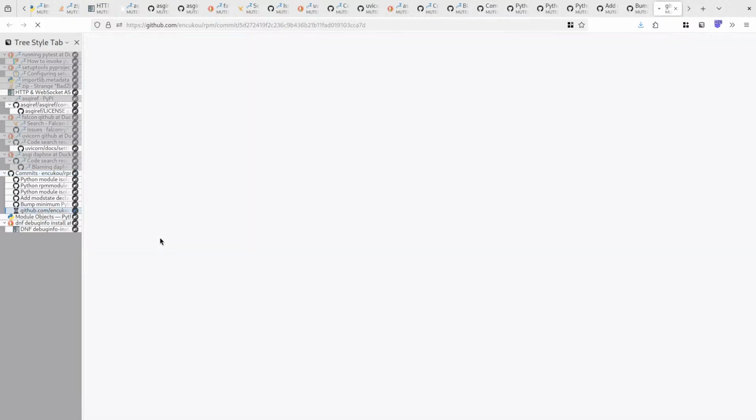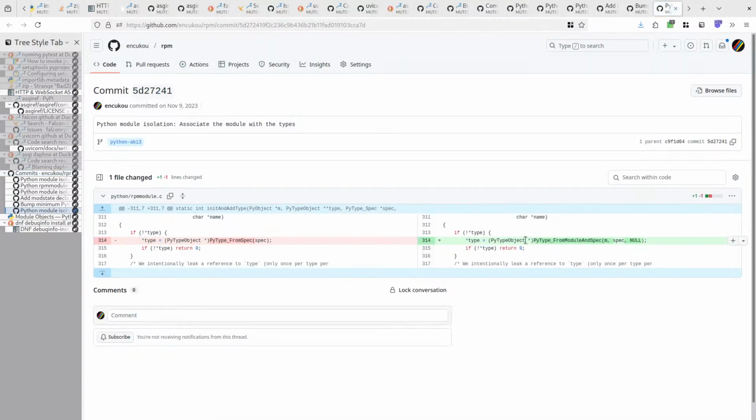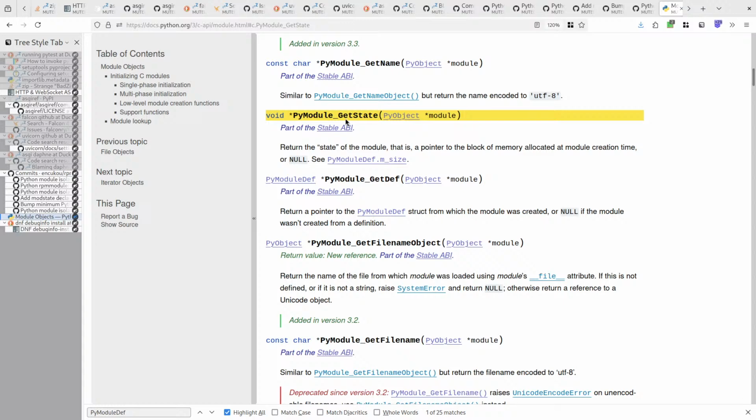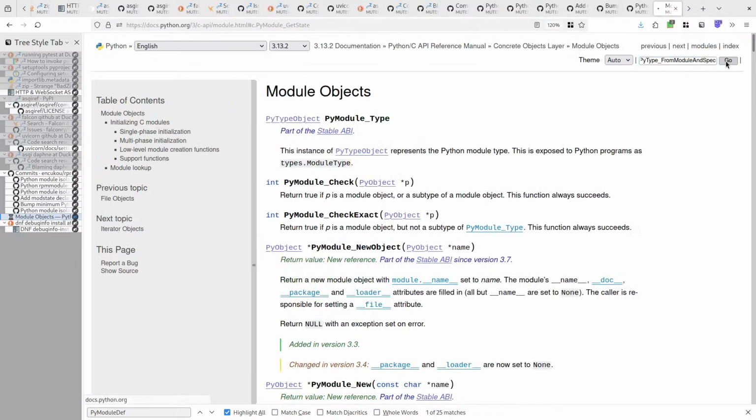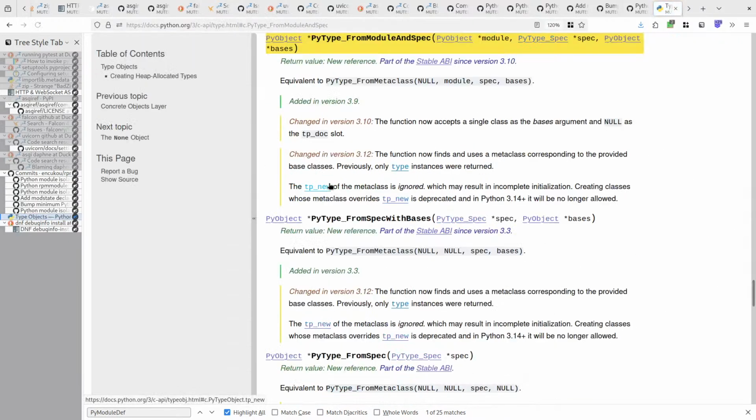Maybe the next thing we'll need it. Oh, this one. PyType_FromModuleAndSpec. Let's see. That's the one.